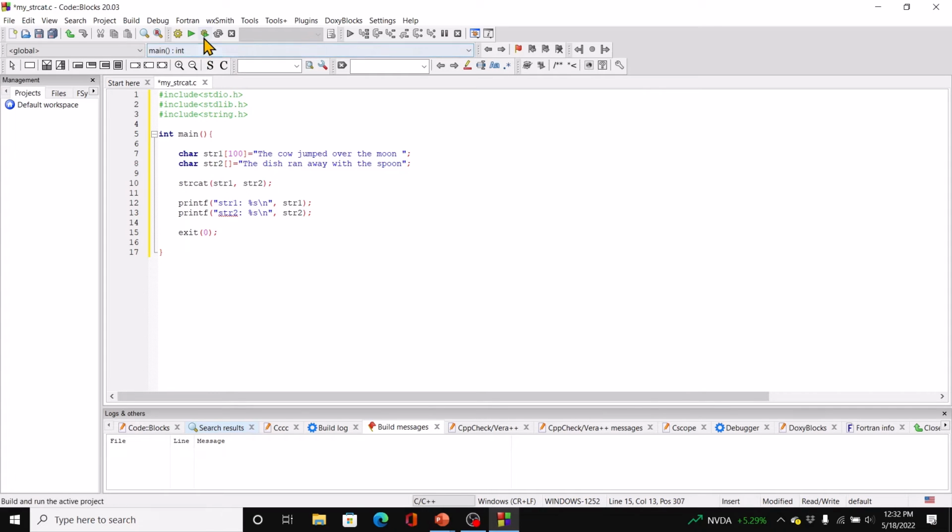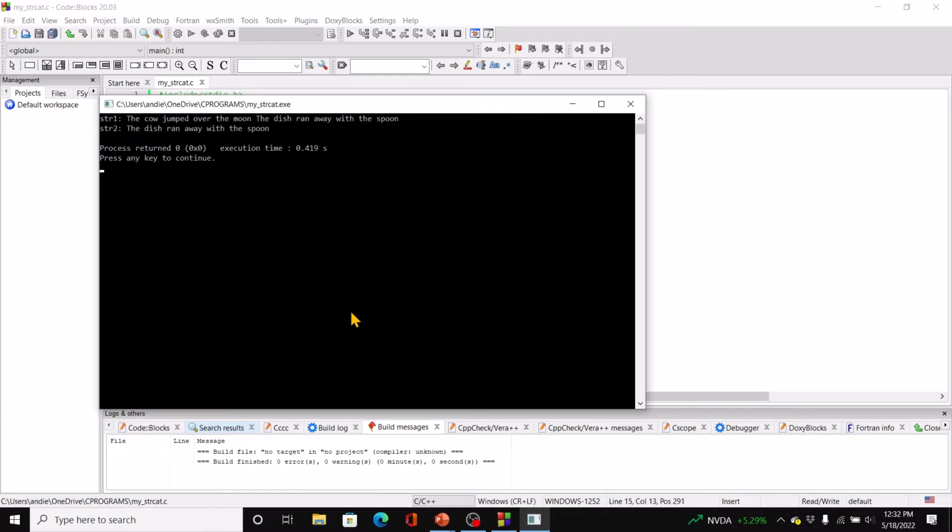We just run this now. And you can see how these two strings have been joined together, right? In effect, the second string has been joined to the first. And as you can see, str2 maintains its integrity, stays the same.